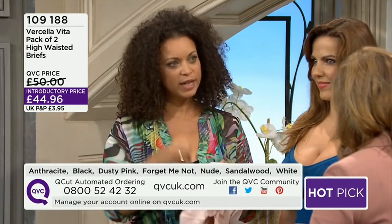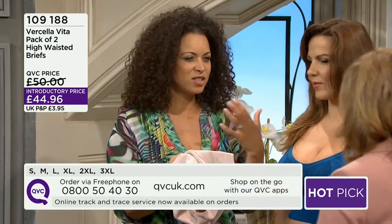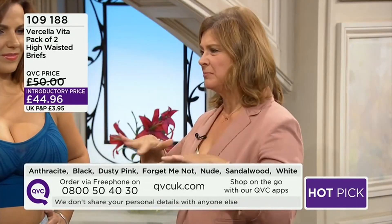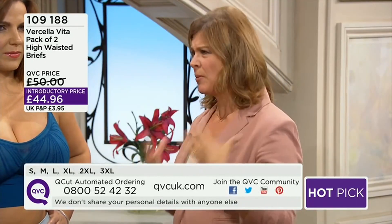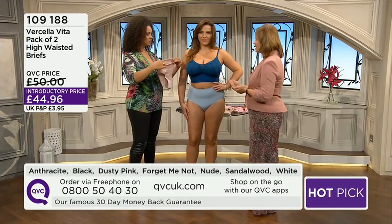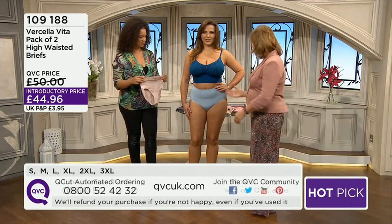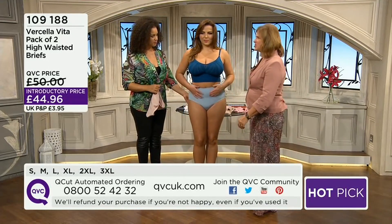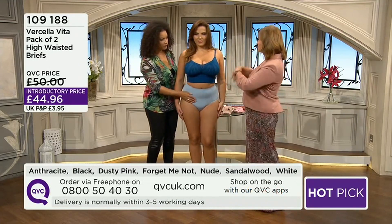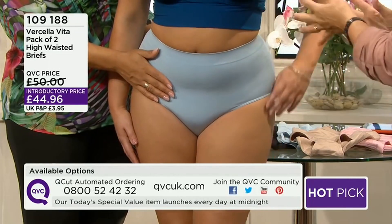If you're not comfortable, the garment will dig into you and you won't get perfect results. The material is so soft and breathable — whether it's freezing cold or a hot temperature on holiday or summer, this material will wick moisture out into the atmosphere and keep you feeling absolutely fresh. It's so comfortable that even wearing something shapeless, I would still choose to wear Vachella Vita — it's like a second skin.